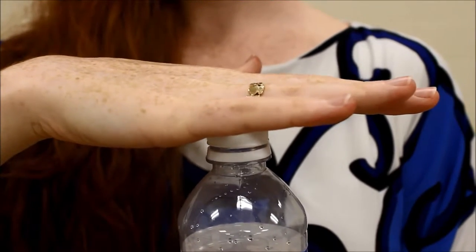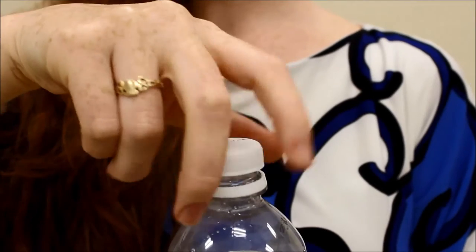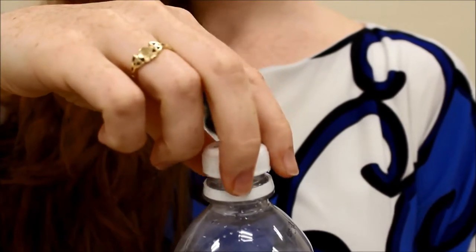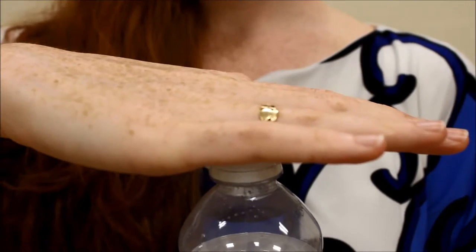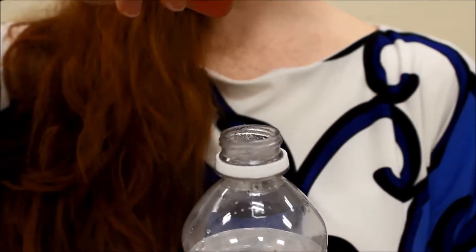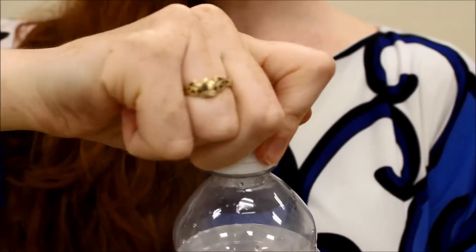Matching, sharp, lefty, loosey, flat, righty, tighty. Matching, sharp, lefty, loosey, flat, righty, tighty.